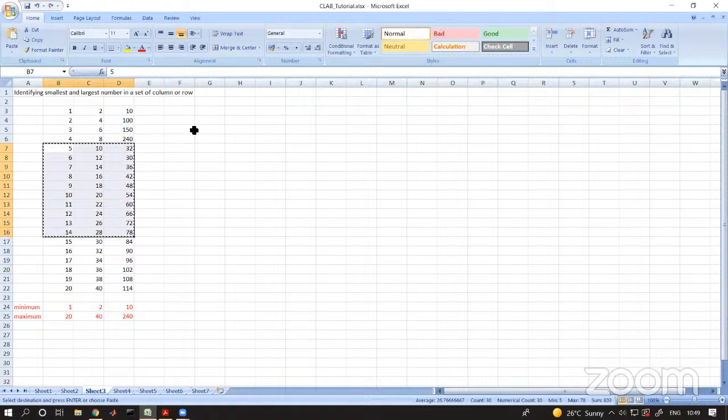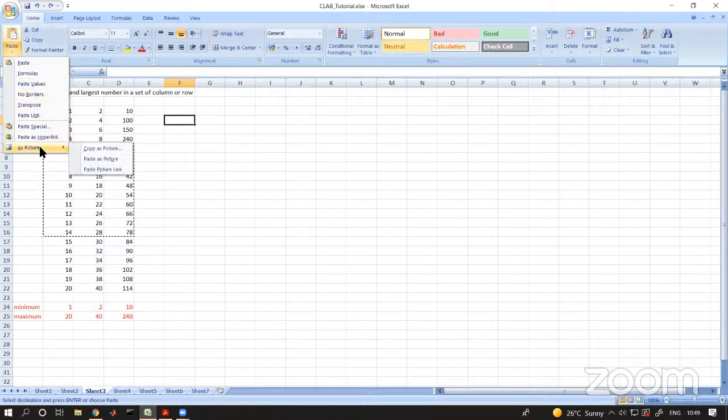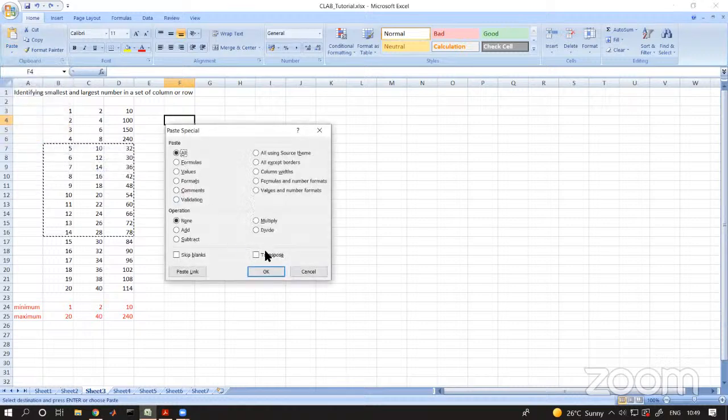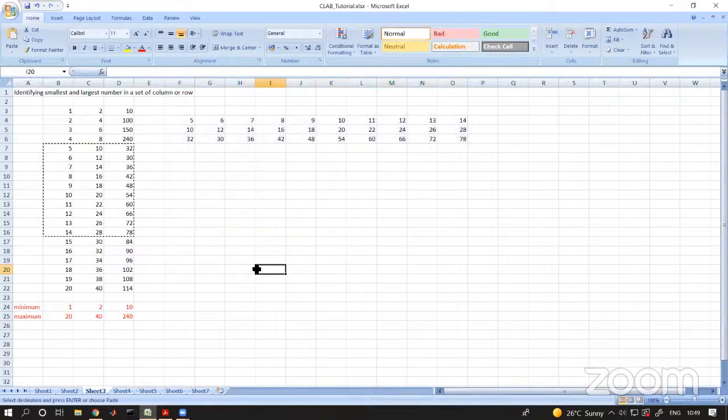I will transpose here. Right click, paste, paste special, transpose. See that here, 3 rows 10 columns. What has happened here: columns get converted into rows, and rows get converted into columns.